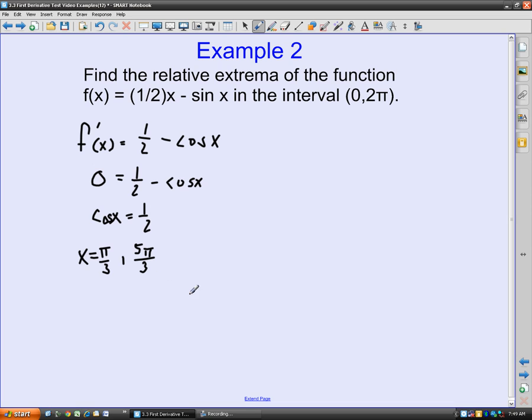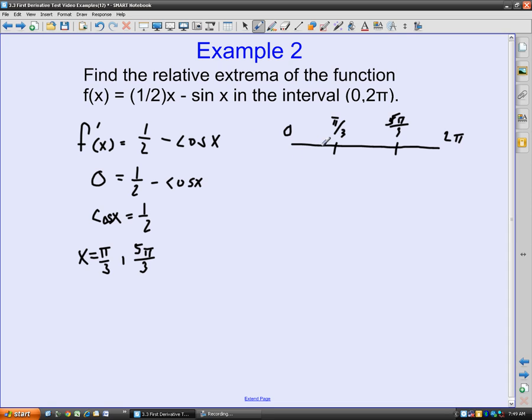And so over here, I'm going to set up my, whoa, that was not a very straight line. All right, I'll try this again. I'm going to set up my little number line. This time I only have to go from 0 to these numbers and to 2 pi. So I'm going to go from 0 to pi over 3, from pi over 3 to 5 pi over 3, to 2 pi. So those are my intervals, and I just need to figure out whether we're increasing, decreasing, or whatnot.